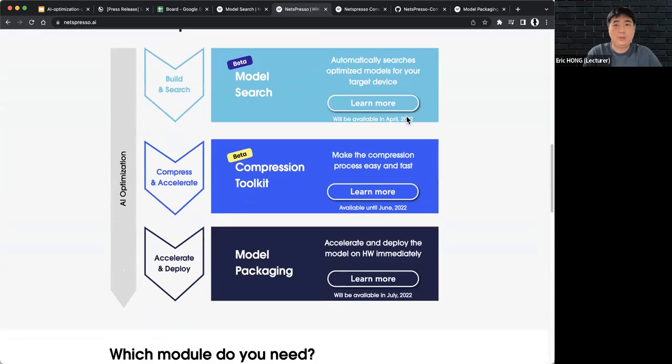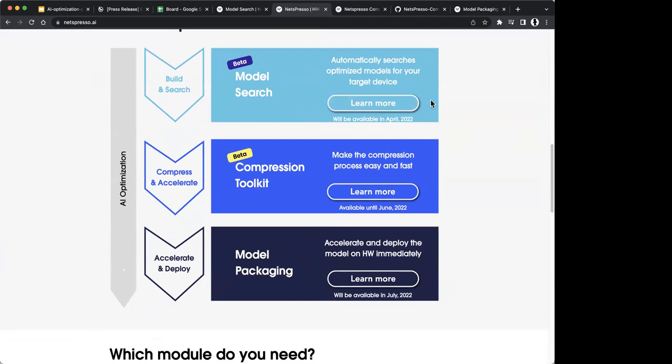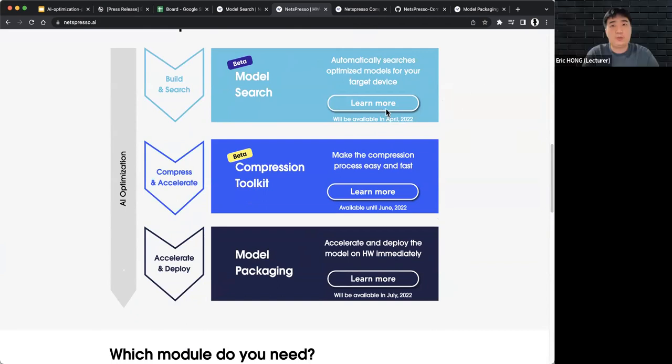And you can see these three links. Model search is available, and you can use it in the queue, but you need to register and obtain the GPU resource. And this compression toolkit does not use GPU resources, so you can use it immediately at any time. And this model packaging service will be available in July 2022.